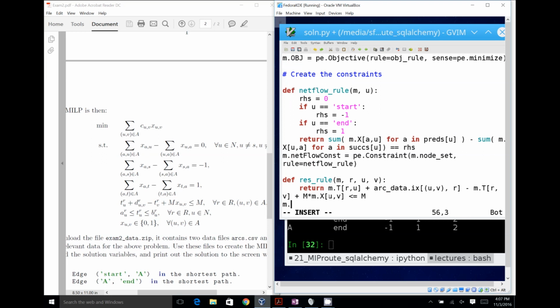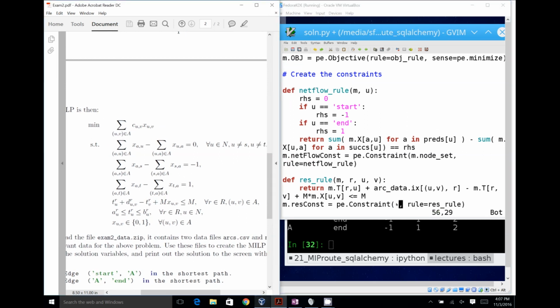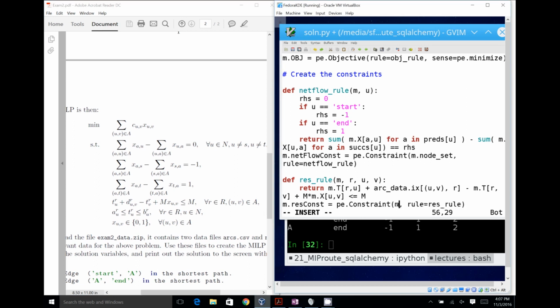So let's do this resource constraint is equal to P dot constraint. Okay, so tell me what to pass into P dot constraint. So the rule is clear, so that's going to be this resource rule that we just wrote. But over what set do I make this? The resource set and also the arc set. Yeah, so certainly the resource set.